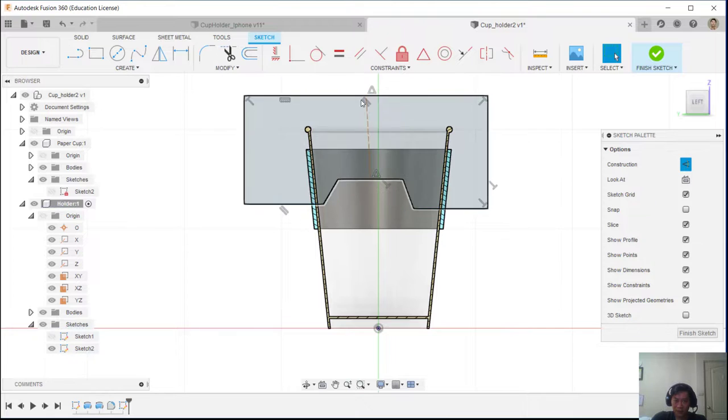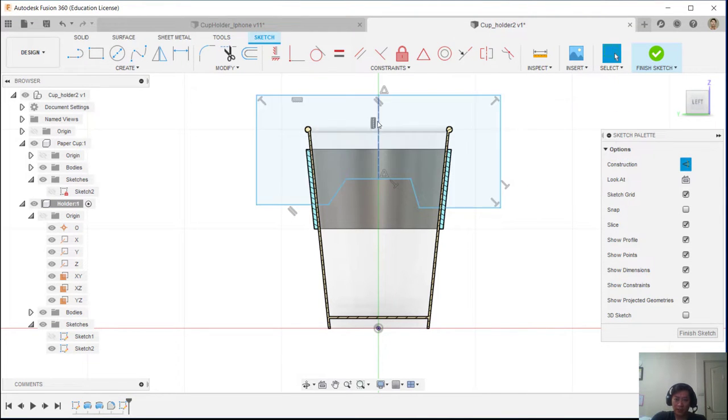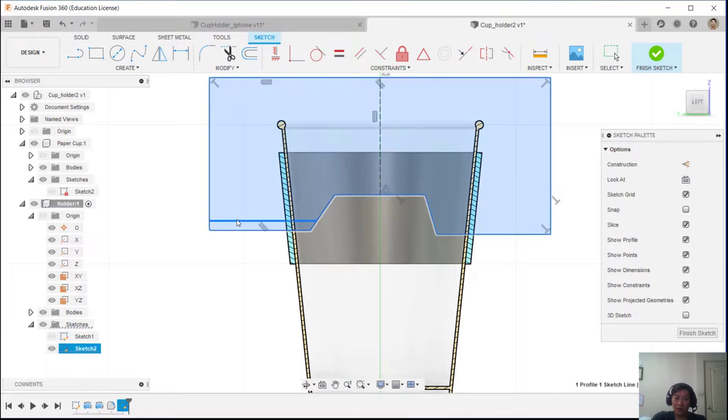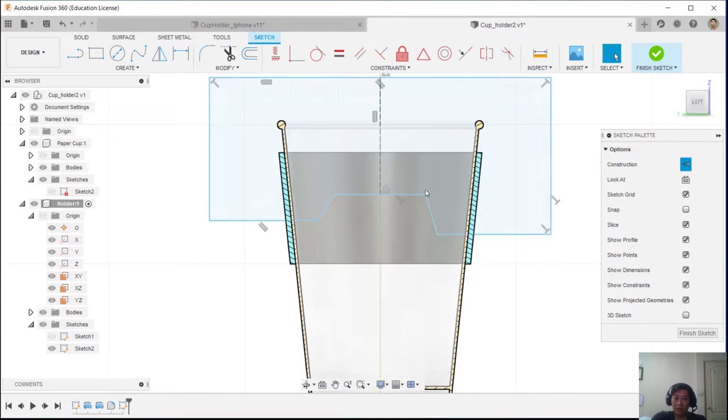This one still has the vertical constraint, so I cannot move left and right. I can just move up and down. This one and this one, I want to make the same length. So I click equal here, from here and here, so both of them have equal length.